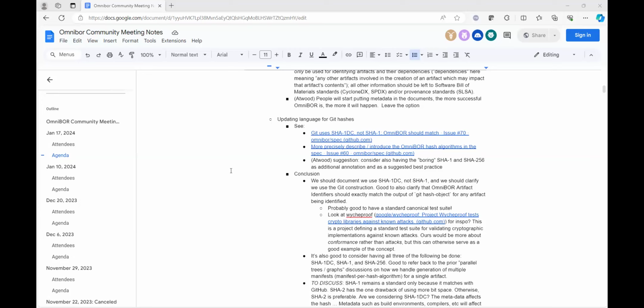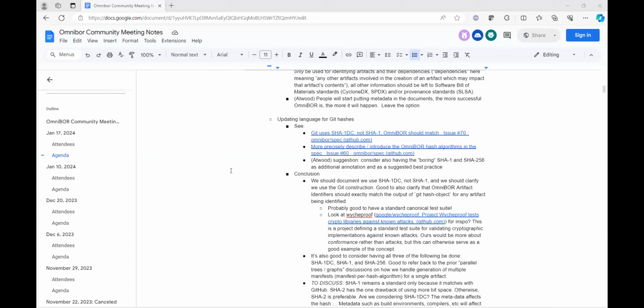So really we don't have the option to have collisions in this world, right? Because if we do, then we're giving false positives of, hey, this thing is vulnerable, but maybe it's something else.